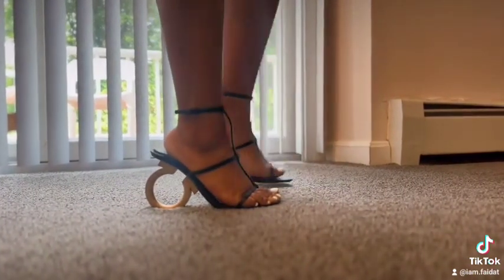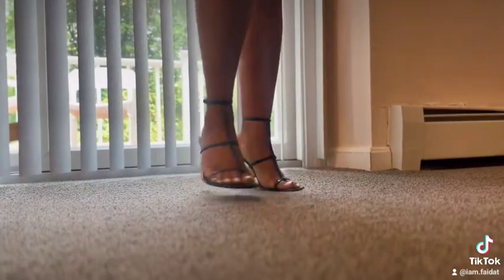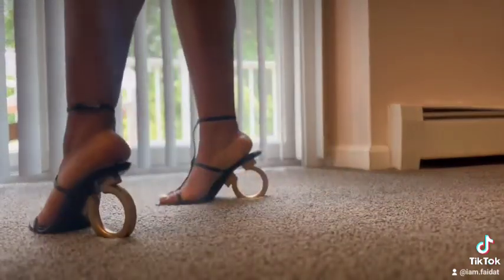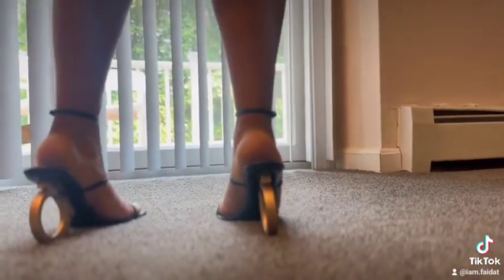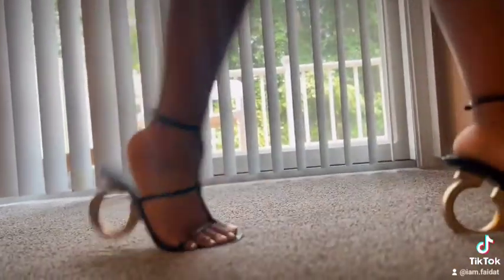One thing I cannot unsee was when somebody said that these look like a one-wheel bicycle on each foot. I think they're worth buying — of course, at a discounted price; I don't pay full price ever for designer shoes. They're wide-foot friendly, so don't worry about that. The heel is stable and it's a nice lean leather.